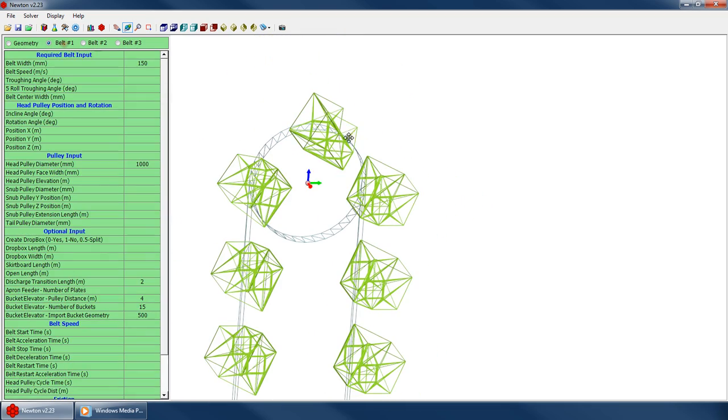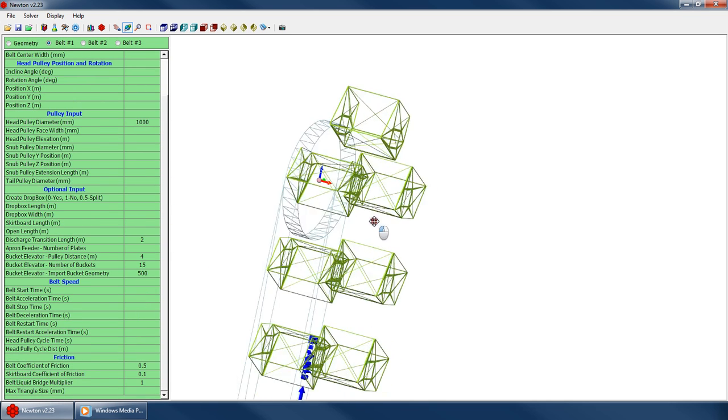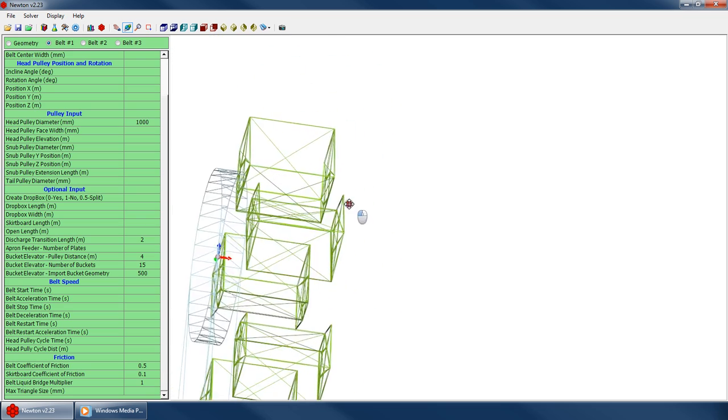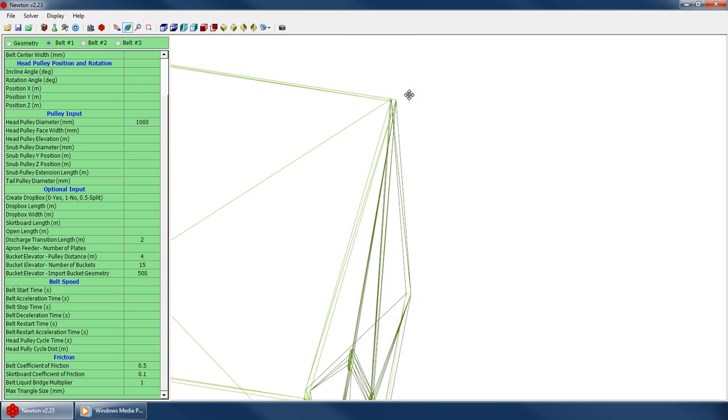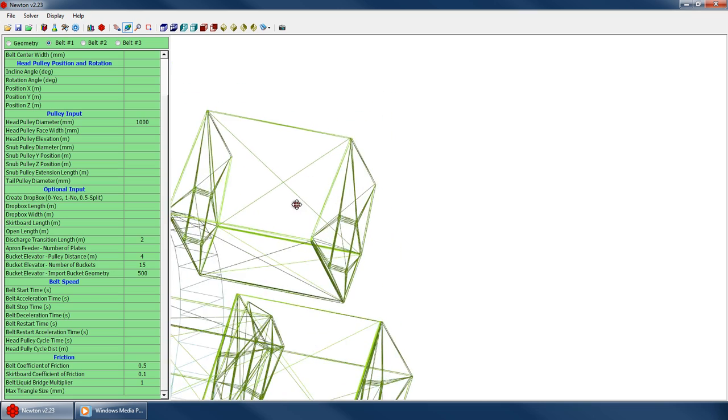So I'm going to go ahead and show you. I took this same bucket geometry and modified it a bit. I made a few changes and I'll show you what those were. Well, actually first I want to make one point. Note that with this bucket, if I zoom in, you can see that this bucket has thickness. There's an inside surface and an outside surface to that bucket.